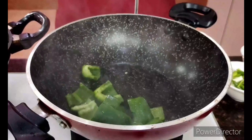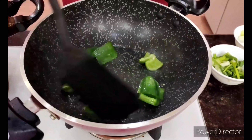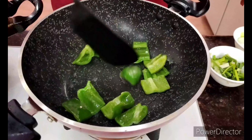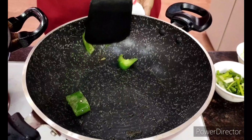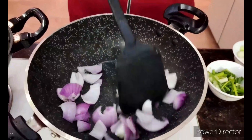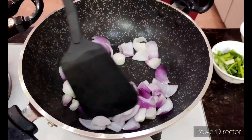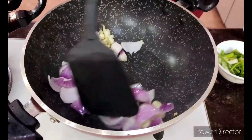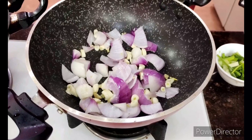On the first pan I'm putting in the pieces of capsicum and frying on high flame. I normally do Chinese cooking on high flame — that way everything is ready quickly. I fry it very lightly until it changes color, then remove it. Next I put in the onion. I'm using very little oil because I'll also be using the oil from frying the paneer. I'm putting in the ginger and garlic too, and on a slow flame I let it cook — trying to keep it a little healthy.